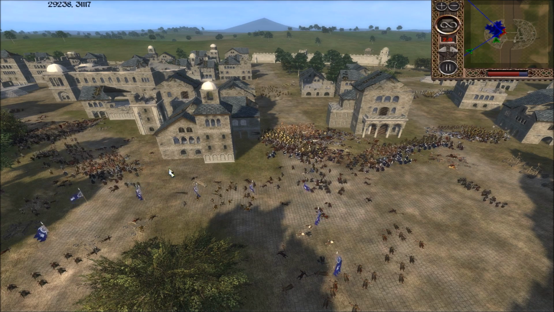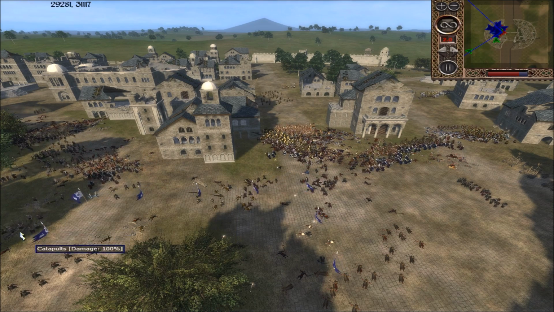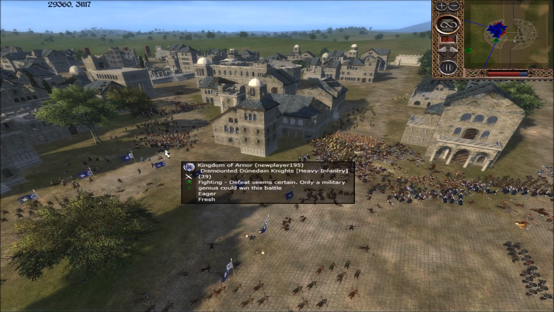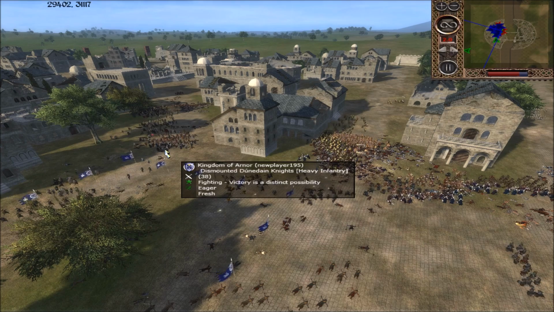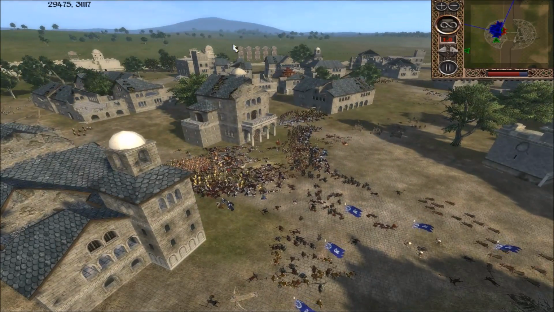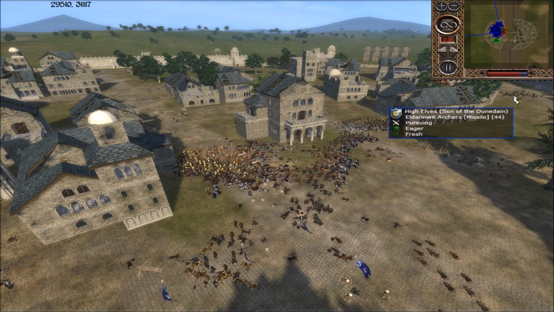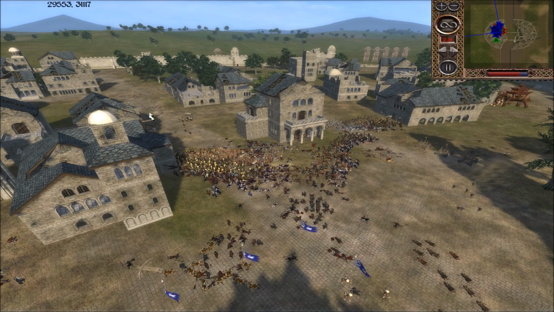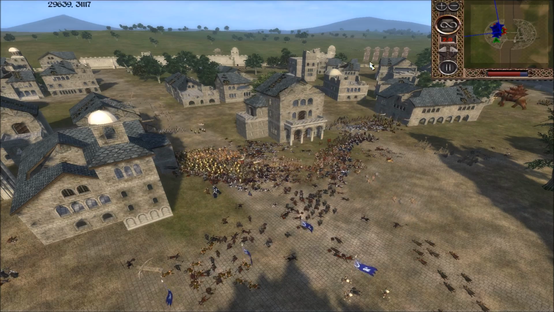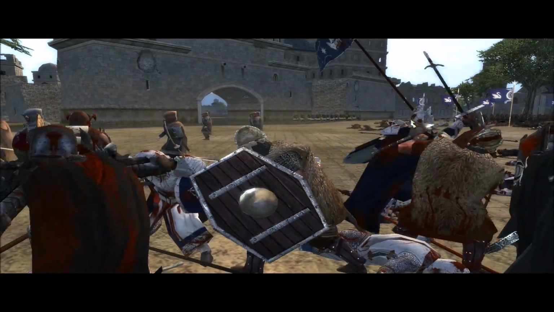You can see the leftover archers are trying to fire, but they're about to get attacked now from the sides by these units right here. Dismounted Dunedain Knights holding okay against these Demons of the Desert and what's left over here, but it's not going to be enough, especially because everywhere else the defense is just crumbling like insanely fast. And there goes the Dol Amroth General.